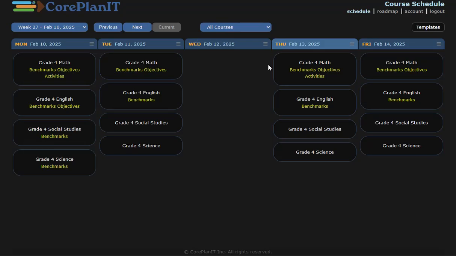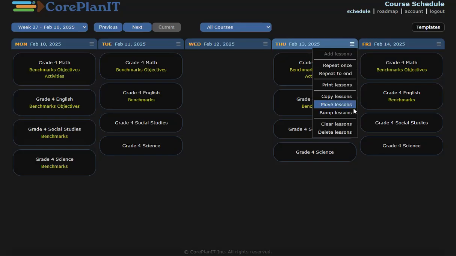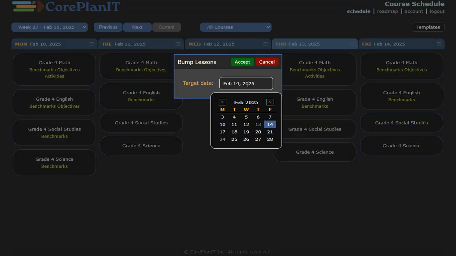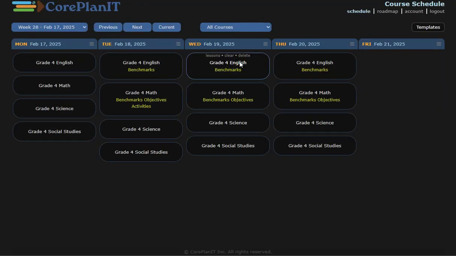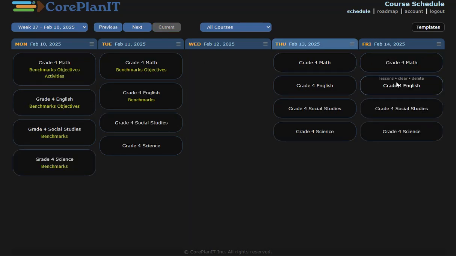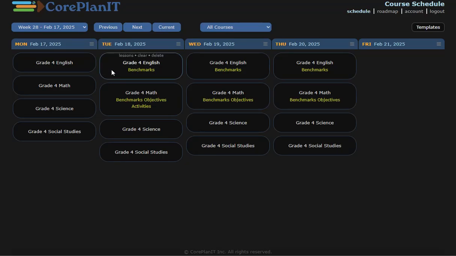Another use case is if we had to move these lessons several days off. So for example, let's say there is construction in the school and the place will be closed on February 13th, 14th, and the subsequent Monday. So what we can then do is bump again, and instead of taking the default, we will now select the 18th, which is the Tuesday, because we can't be there on the Monday. So once we select that, when we click accept, note how the page will change to the date that you had moved to. So it's always following where it is that you want to go. We can go back a week and we can see that the 13th and the 14th have been emptied and everything else has been moved over to the Tuesday.